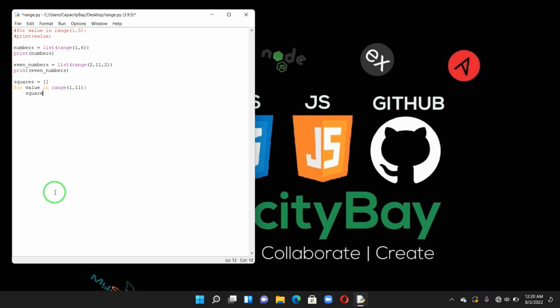Square is equals to value, 2. Okay, then we'll now say square.